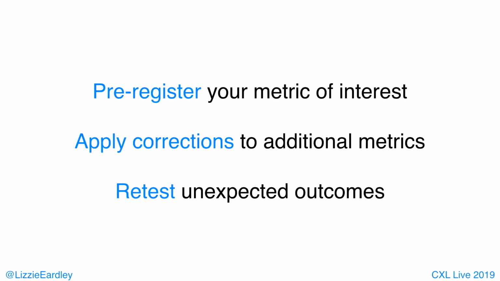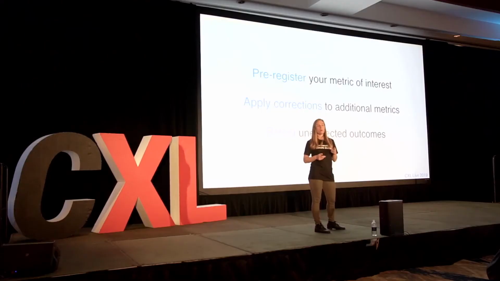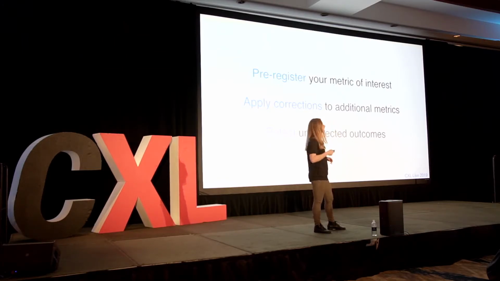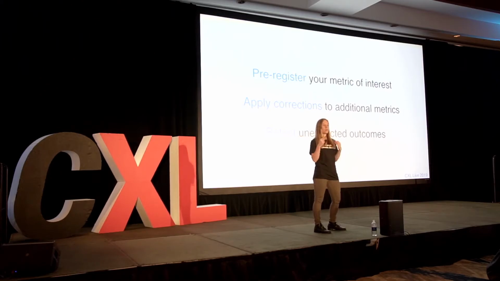Okay, so I'm just going to wrap up on that ghost. So that ghost, the ghost of multiple comparisons, to avoid it, decide up front what your main metric is. If you're going to look at multiple things, then apply multiple comparison corrections. Or if you see something which is unexpected, something which is significant, but you didn't actually intend to target that metric in the first place, the safest thing to do is to rerun your experiment, but this time with that unexpected change as your main hypothesis.